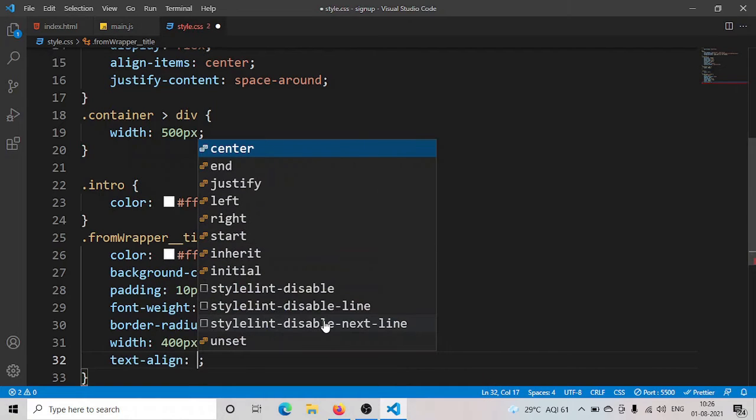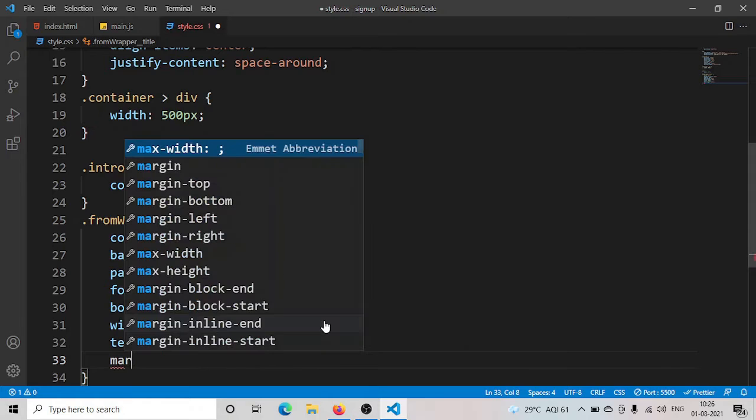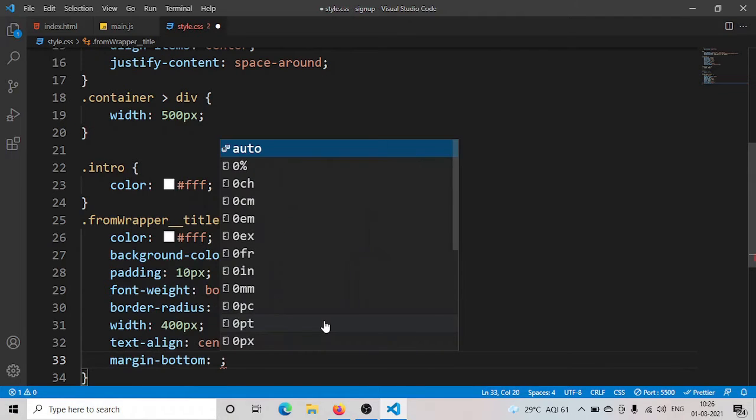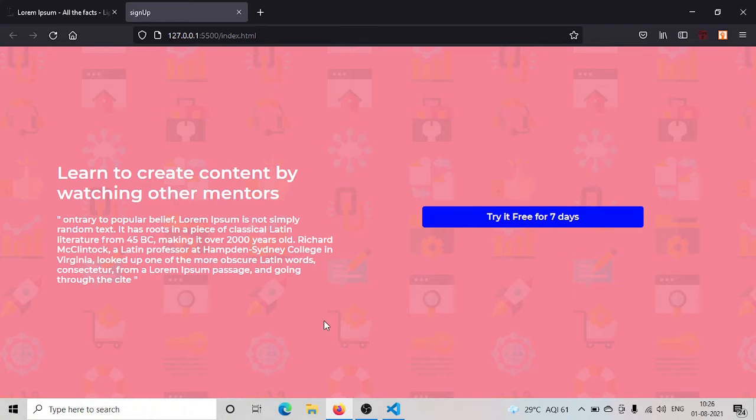Text align be center, and margin. Okay, this is looking fine.